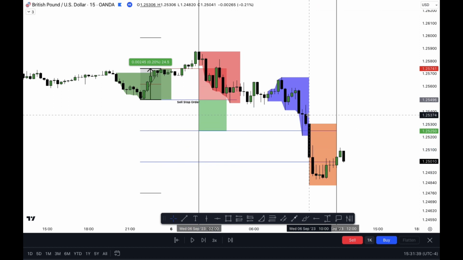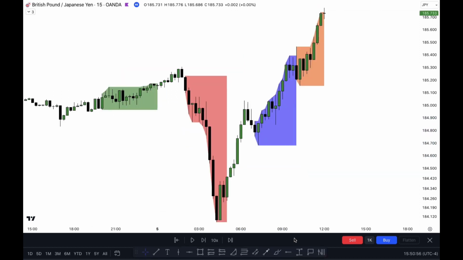Let's take a look at another example. This is British pound versus Japanese yen. I just want to show that the yen crosses can follow suit in this model as well, not just the dollar crosses. As we can see with hindsight, the market does break the Asian session high prior to the 2 a.m. open, and London does bring you back down to the Asian session low and trades a bit lower. So let's take a look at this together.